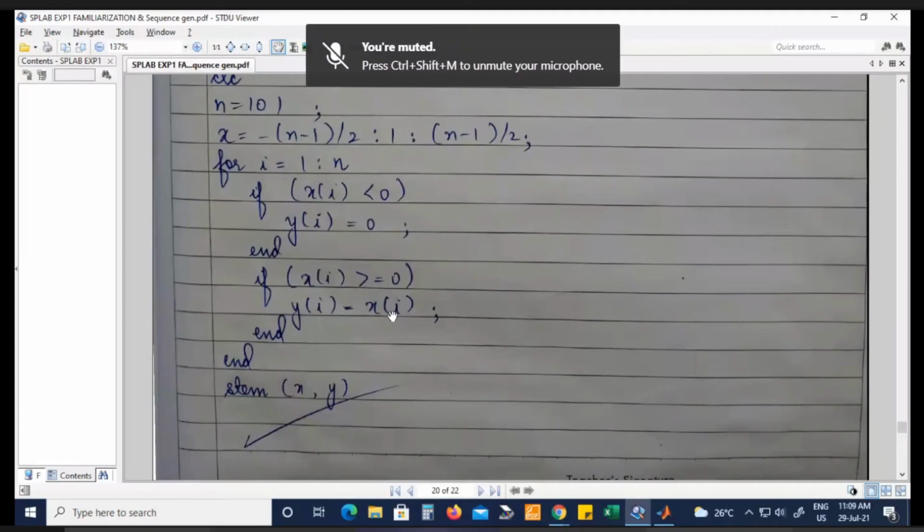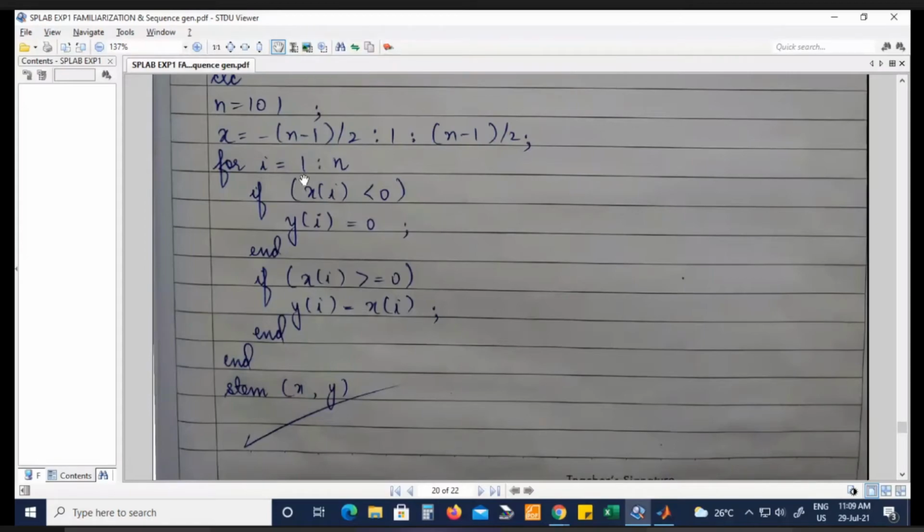We cannot directly write I because I is only the index, and it starts from 1. We cannot make the index 0 in Matlab.